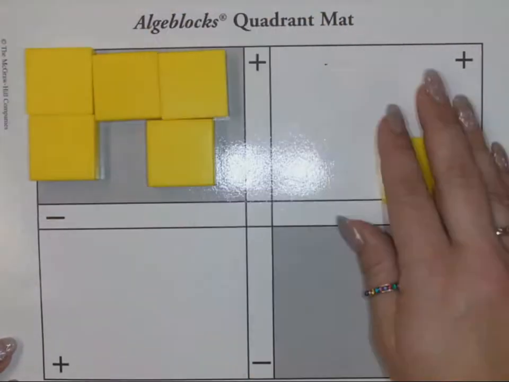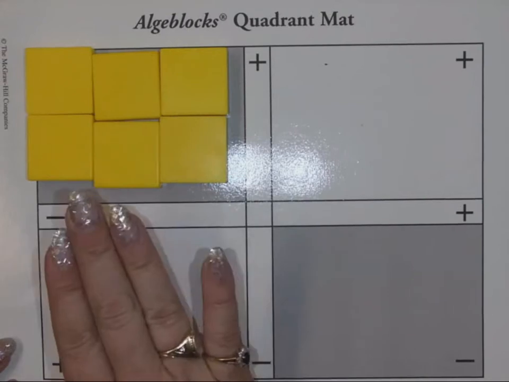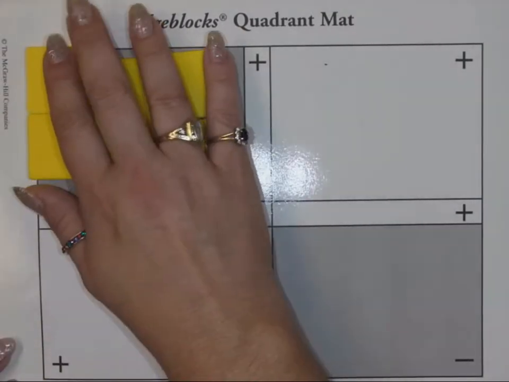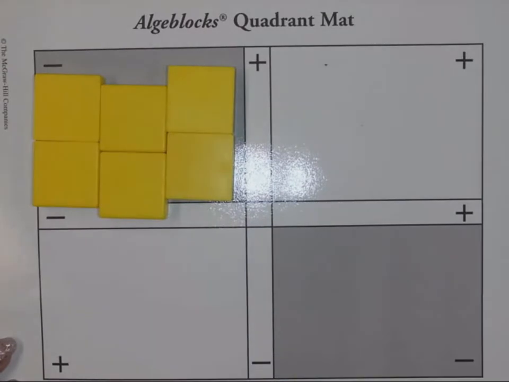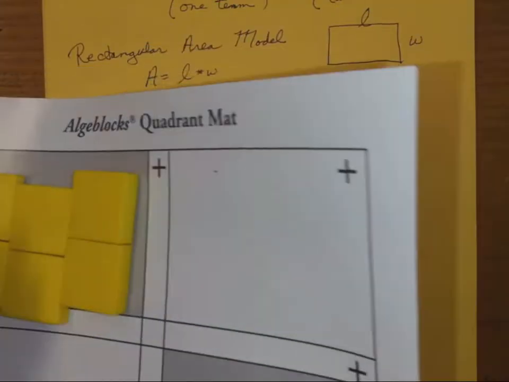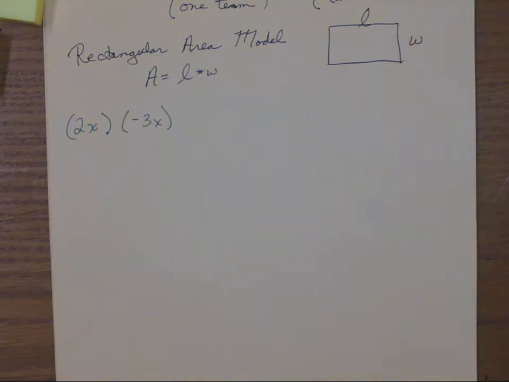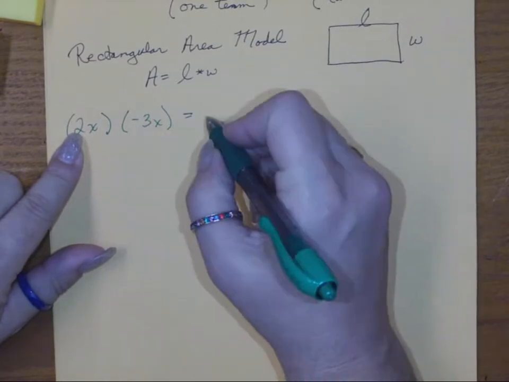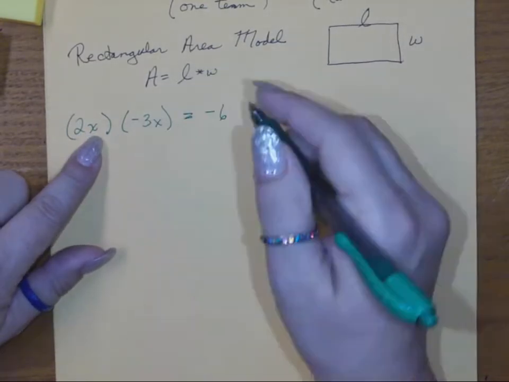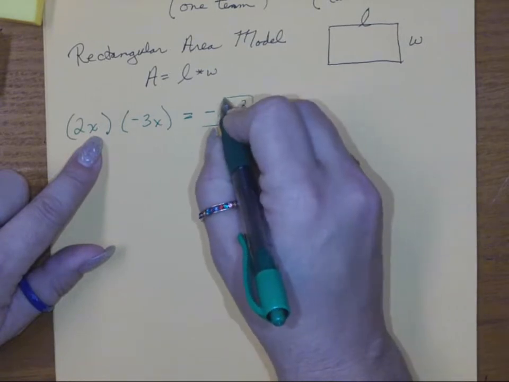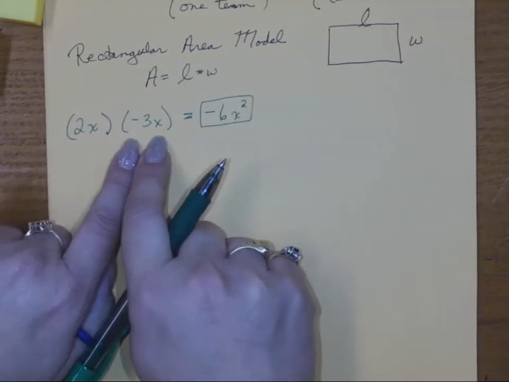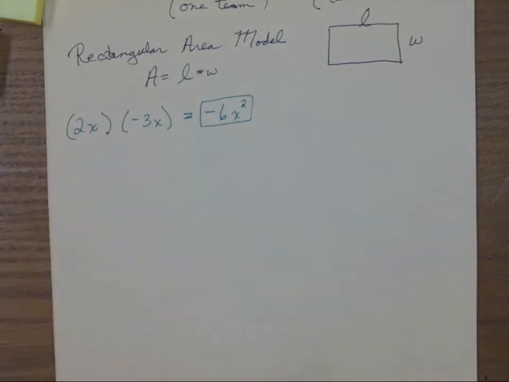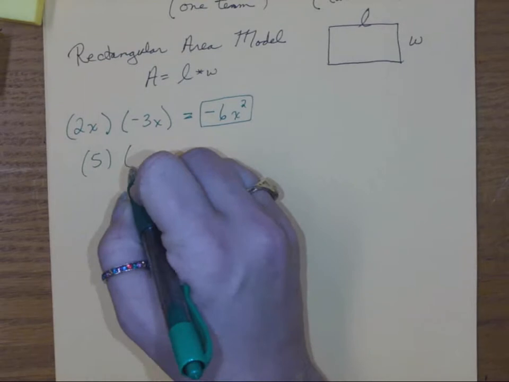But it's not. Oops, lost my x squares. It's over here in quadrant 2, and anything that's in quadrant 2 here for me is a negative. Okay, so negative 6x squared. And when we come back here and we work this, as adults, of course, we know it's 2 times negative 3 is negative 6, and x times x is x squared, right? Okay, so that was a monomial times a monomial, one term times one term. And it doesn't have to have the x's in it, right? Is everybody okay with that? I hope so. What if it was just like 5 times negative 3x?